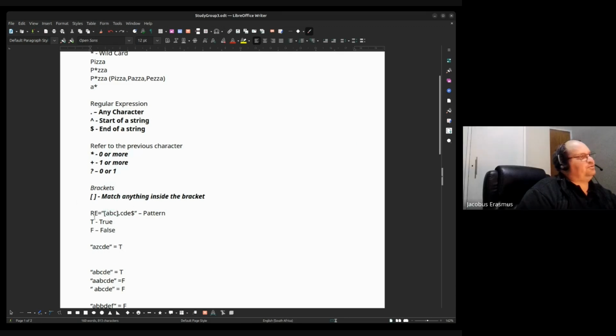So the way that you would interpret it is the way that you work through the program. So you'll go and say ABC. In other words, it has to be an A, B, or a C. So we go, is there an A, B, or a C? Yes, there is. So that one matches. Then there's a dot, which means it could be any character. Z matches. Then we see there's a C, a D, and an E. Is it at the end? Yes, it is. So that one will match.